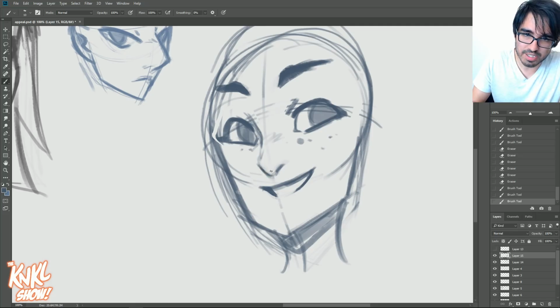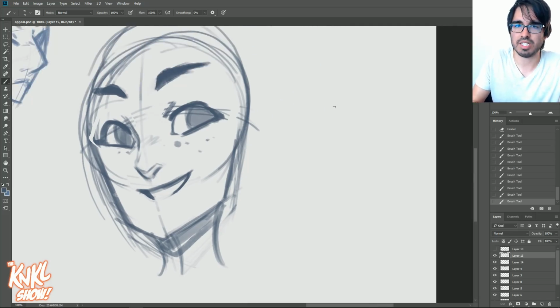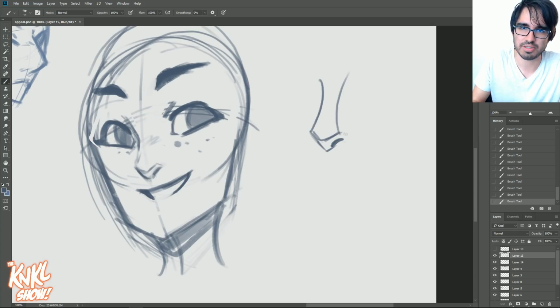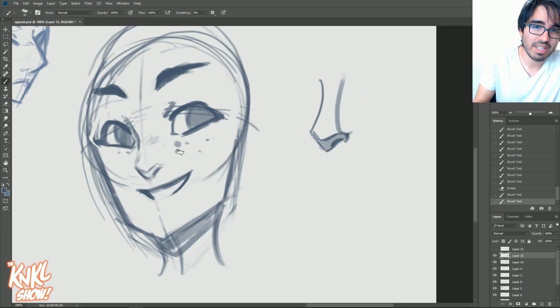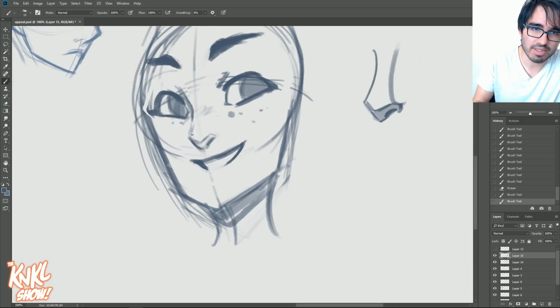So we know that this is the edge of the nose. Here's a really cool tip for drawing noses. I like to think of it in two planes, right? So let's say this is the top plane, and then underneath you have, right, here's the nostril, and there's the bottom plane. There's technically a third one in there too, but that's the shadow that goes back to your face. Don't need to worry too much about that. For simplified drawing, just focus on these two planes, the upper one and the bottom one, commonly drawn with a shadow. So you can see that's what I'm doing here. There's the upper plane right there, and then here is the lower plane.